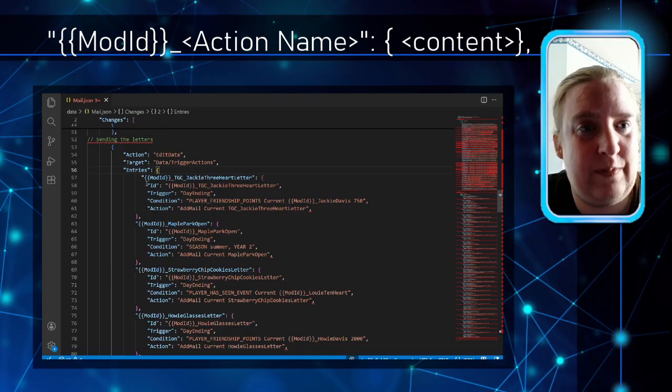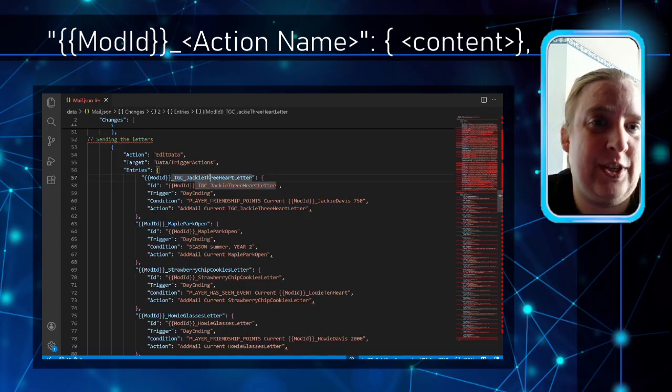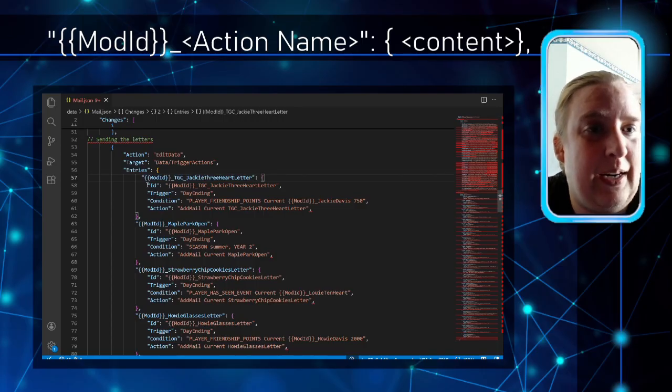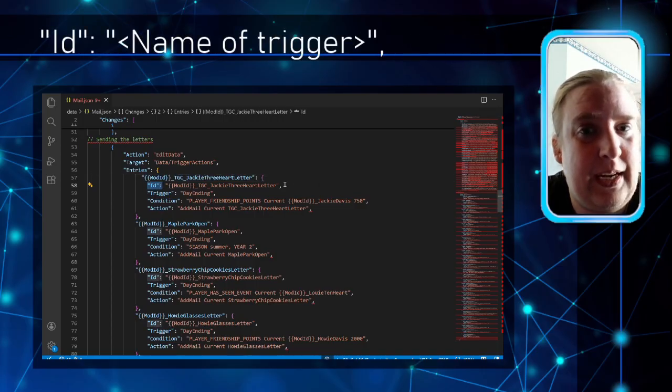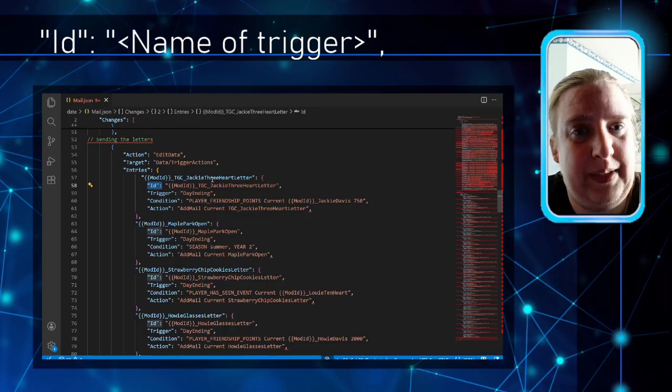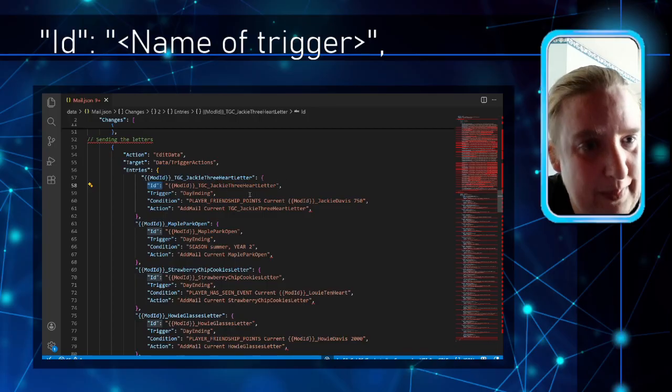So for me, my mod ID TGC is the garden cottage, and then in this example Jackie 3-heart letter, because this is going to send her 3-heart letter. You then want this ID field. I tend to use the same as the name because this is the only place I use that name.